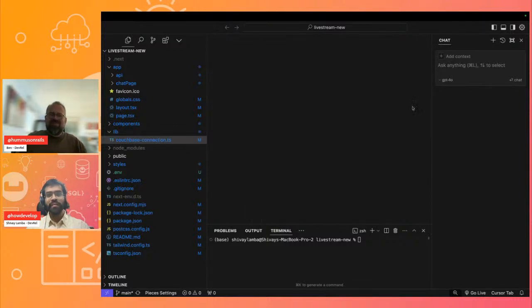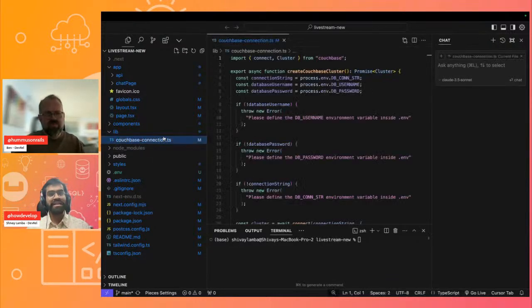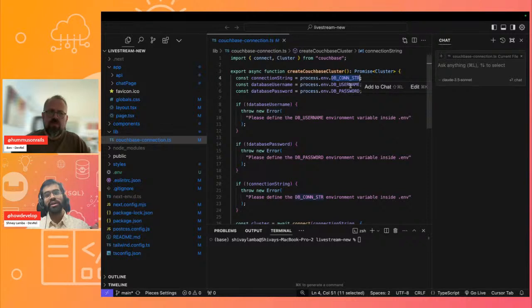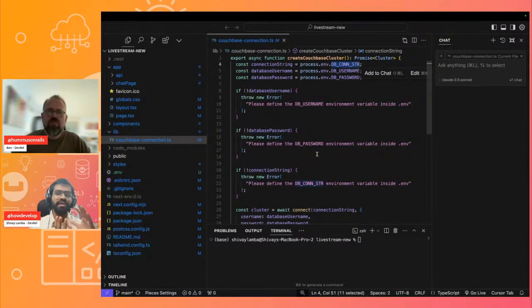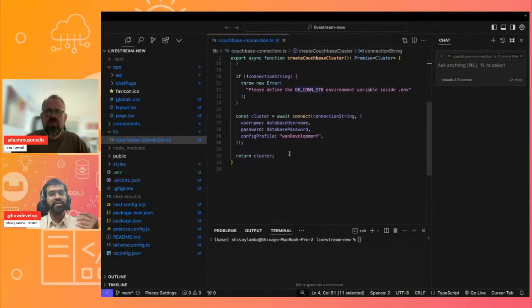That's awesome. But we'll probably still use Claude 3.5 because it is still pretty quick. One of the limitations of the newer models is that they're a bit slow because of that chain of thought. So we'll stick to Claude 3.5 because it's probably the fastest when it comes to iterating. In the last session, we stopped after building our create Couchbase cluster endpoint. This is where we pass our DB connection string, and our username and password, which we created when we signed up for our free tier.